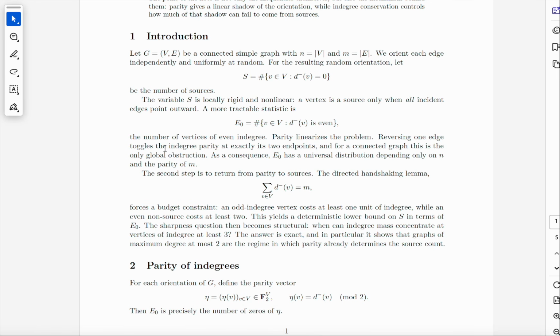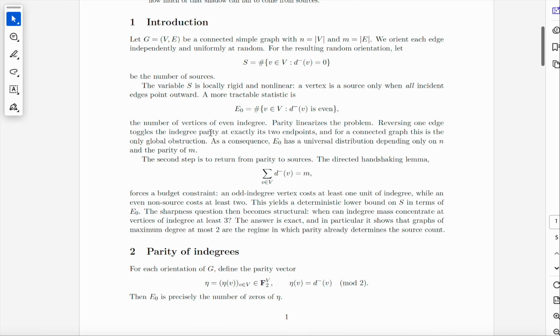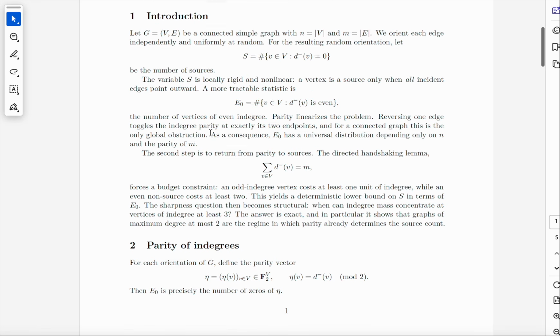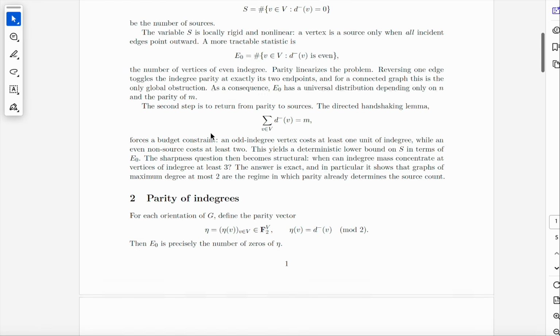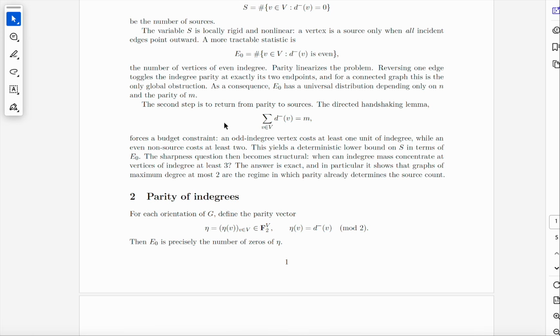So this variable is rigid and nonlinear, difficult to describe, and says a vertex is a source only when all incident edges point outward, and a more tractable statistic is the even-in-degree vertices number. That linearizes the problem, that's the right conclusion.